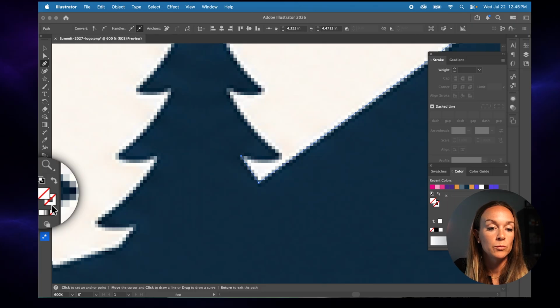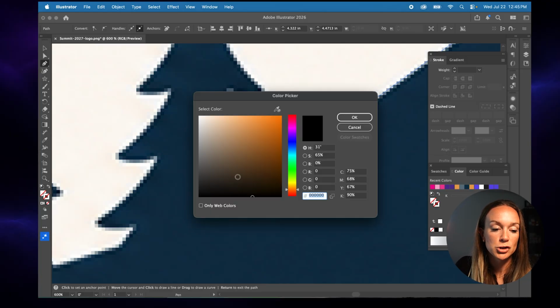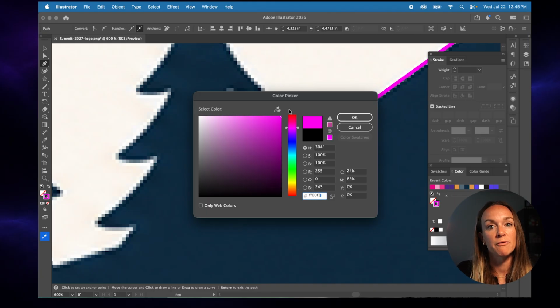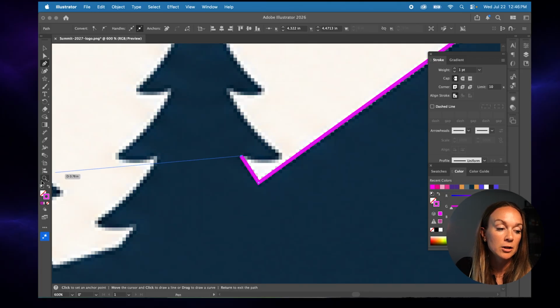But now I won't really be able to see much of anything because my border also has that red line through it. So I'm going to click this square inside of a square, also known as the line, the border, or the stroke. And I'm going to choose a color in this color wheel. Magenta is really easy to stand out from the background, so for me, that's the one I've always used. Now you can see in the color area of the navigation pane, I have my magenta in the stroke, and my fill is just X'd out, so there's no fill.